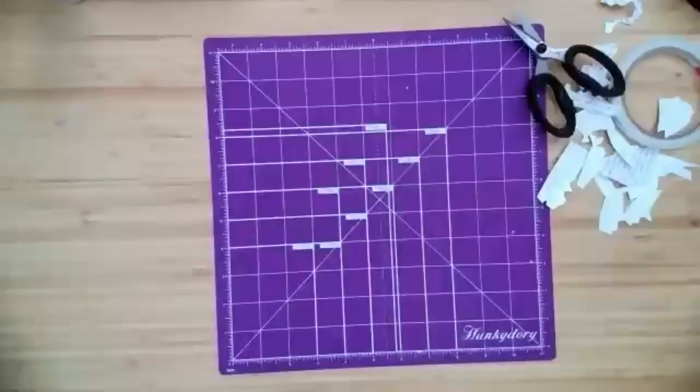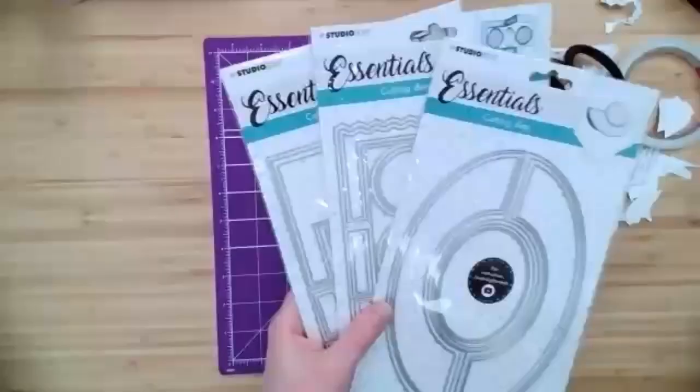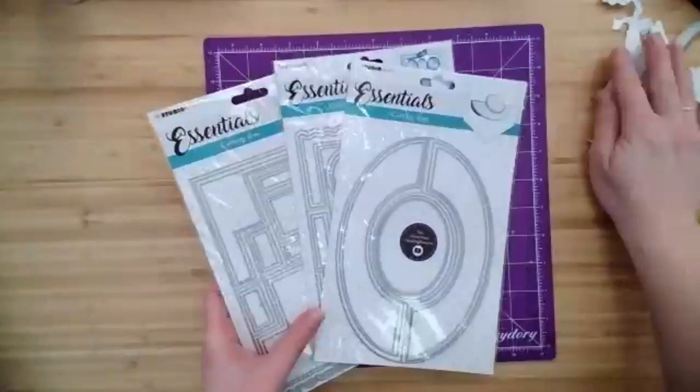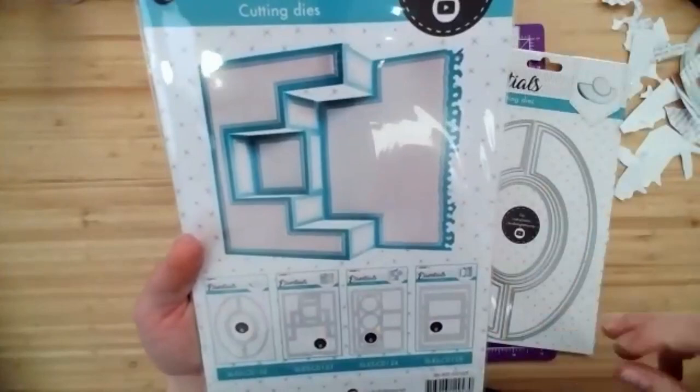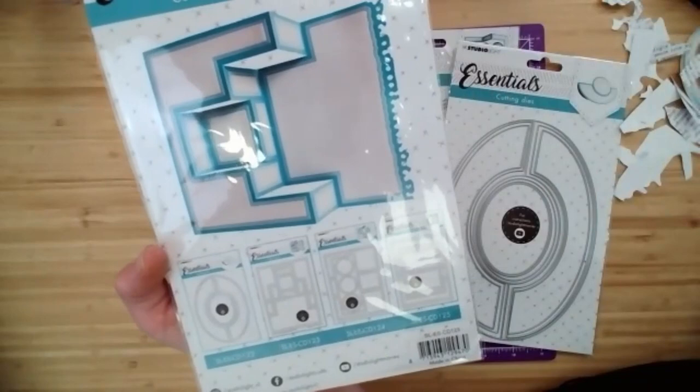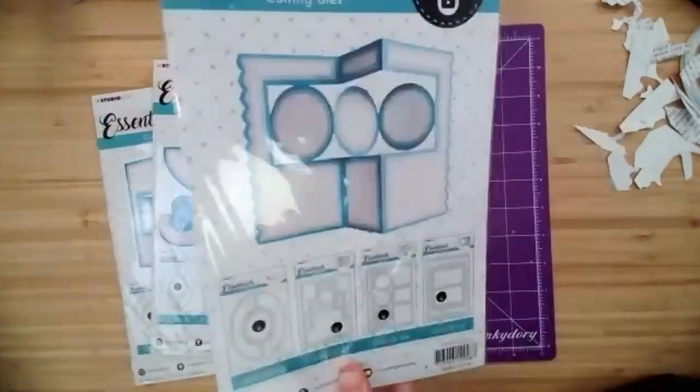Oh, I said I would show you the rest of those shape dies. Let me do that quick. For those of you that prefer the dies, we've just got these new ones in. I have them on my desk from showing off. All kinds of different shapes. So look at this one. Again, just cutting out and pasting on. How easy peasy to create something super duper kind of elaborate, right? An oval one. It'll be like a little rocking card. And this one with the circles, I think is so cool. I don't think I could attempt doing that one from scratch.